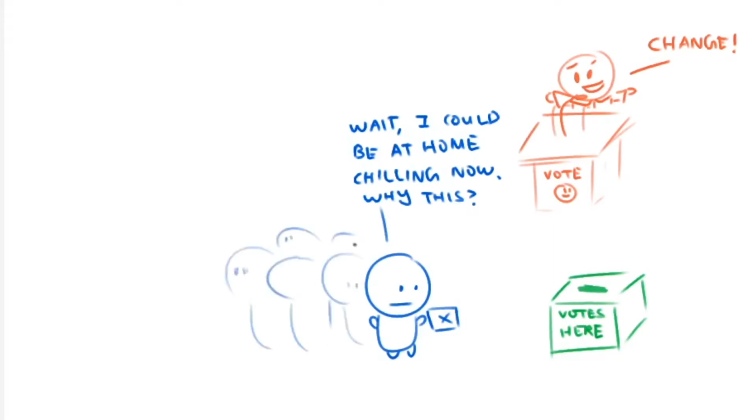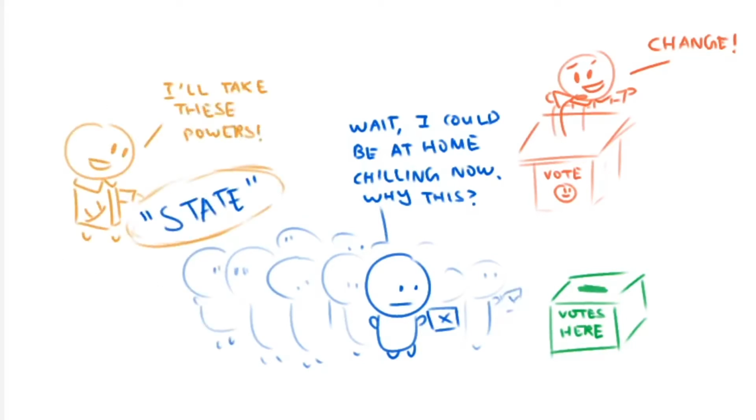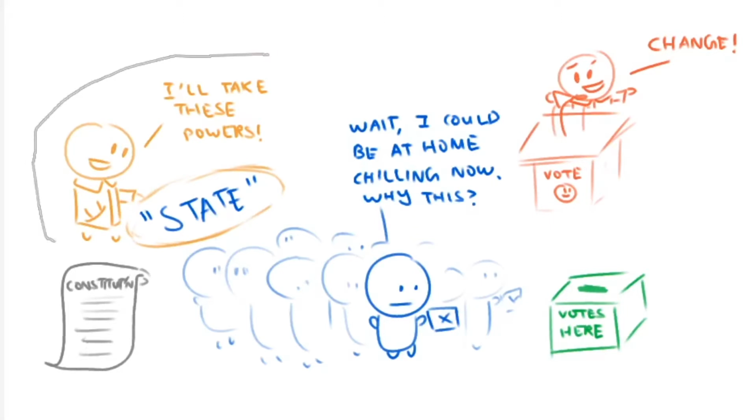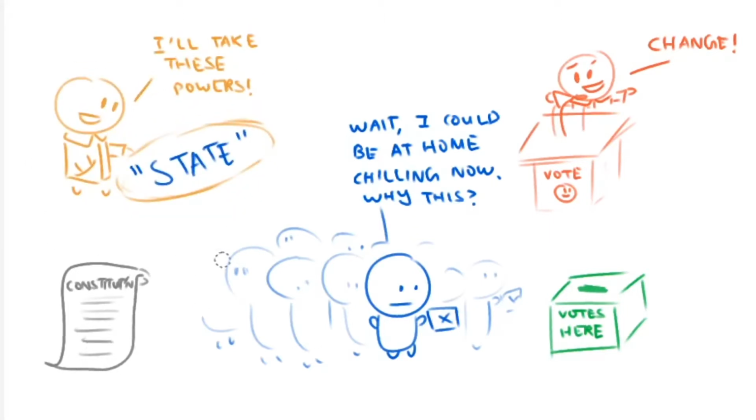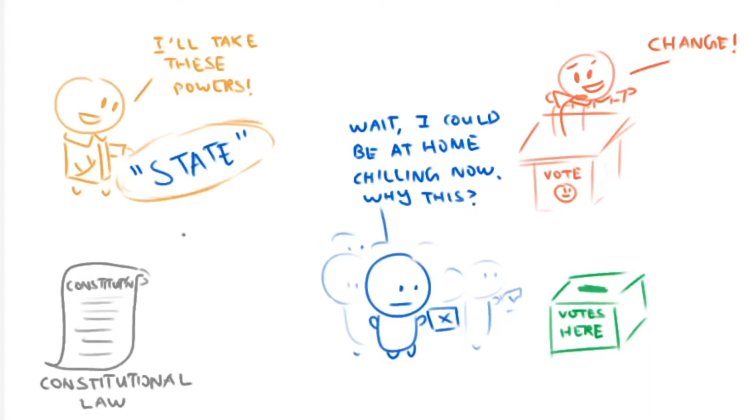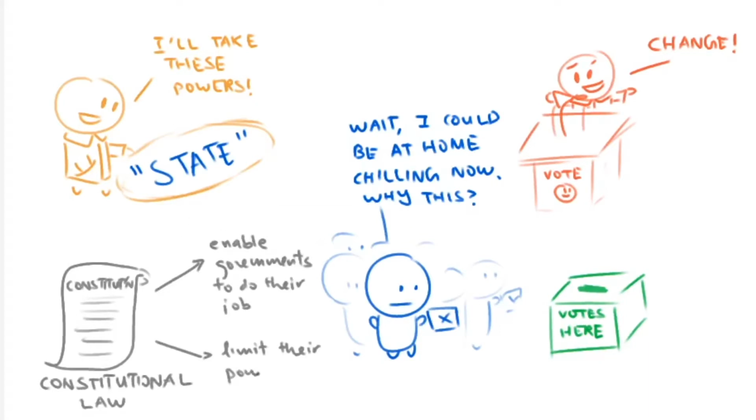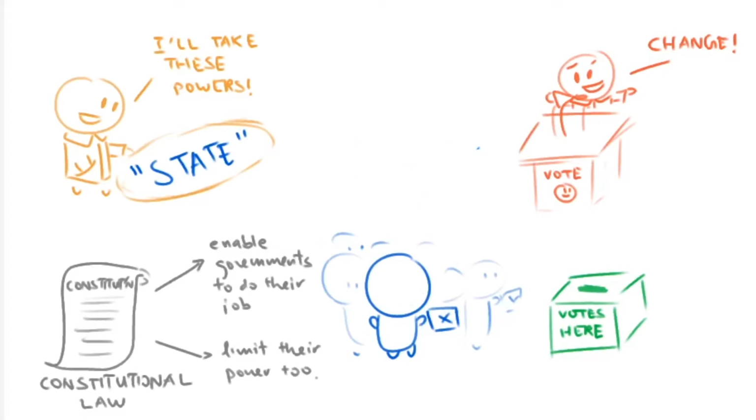Now, you might remember from our video on constitutional law that you live in a state, and the government wields all of the state's powers. You might also remember that constitutional law is the fundamental law of any state with a constitution, and it serves two purposes: to let governments do their job, and also to prevent them from abusing their power. With that in mind then, where do parliamentary elections fit in? Well, in Singapore, the law of parliamentary elections lies squarely in the Singapore Constitution. These elections are as fundamental as our state itself.